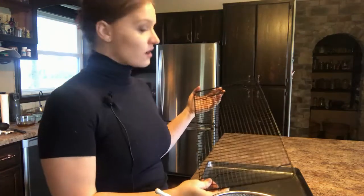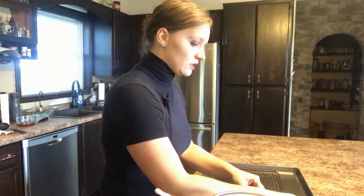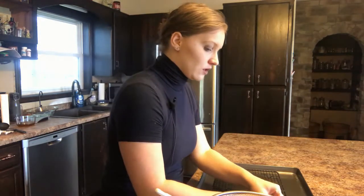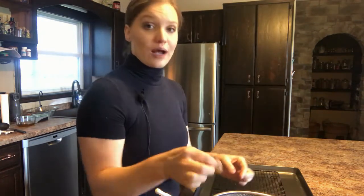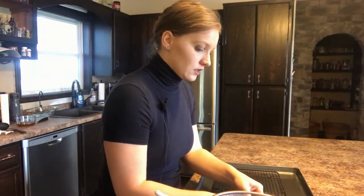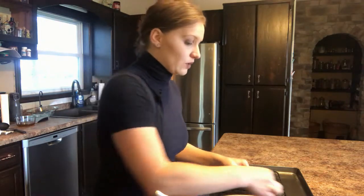The next thing I'm going to do is take these ginger slices and put them in a single layer on a cooling rack and let them cool for about one to two hours. You want to make sure they are still sticky but not so wet that the sugar is just going to dissolve when you dip them. Keep checking every half hour or so just to make sure they're not too dry, because it might not take two hours.